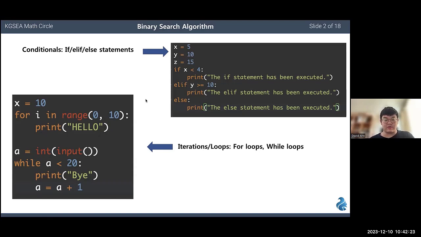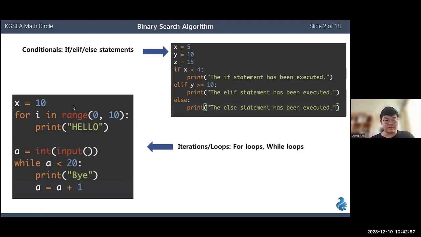If you look at the picture, the first if statement is going to be executed as false because the conditional statement that the x is less than 4, but 5 is not less than 4. Now we're going to look at the elif statement since the if statement is false. Now, when we're looking at the condition, y is greater than or equal to 10. Since y is 10, it meets the condition, which will lead to executing the code inside the elif statement. The else statement will not be executed since the elif statement was already satisfied.